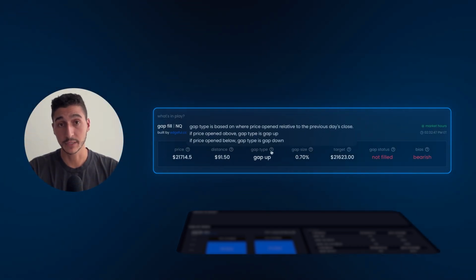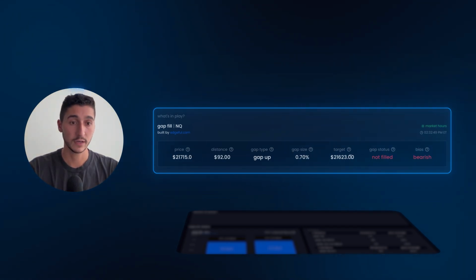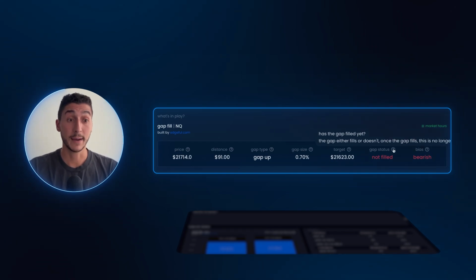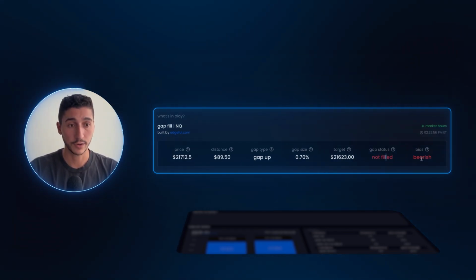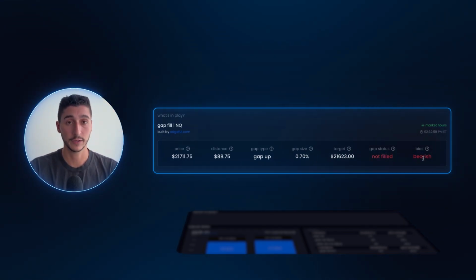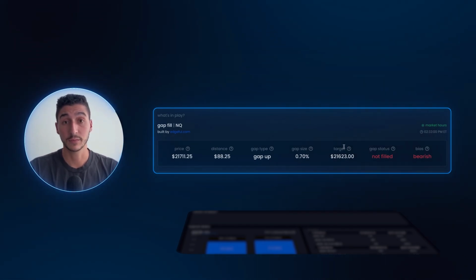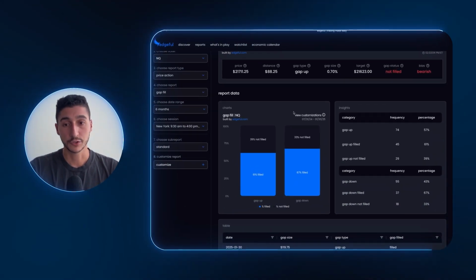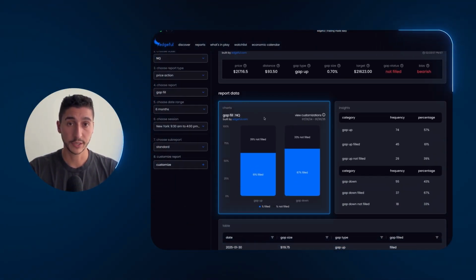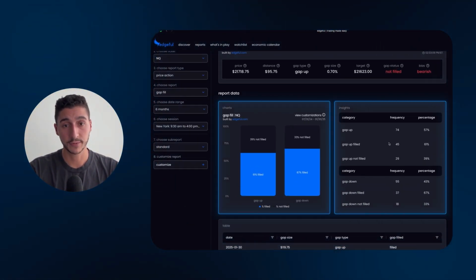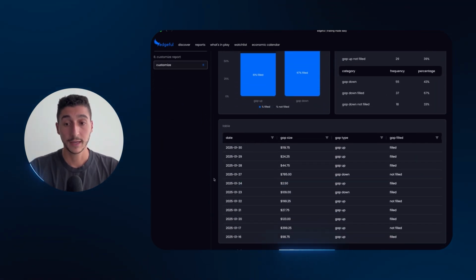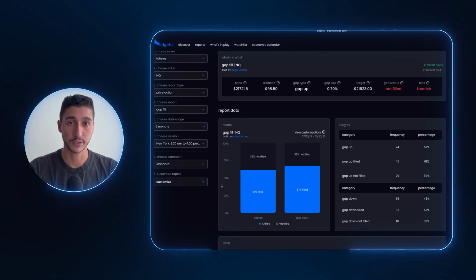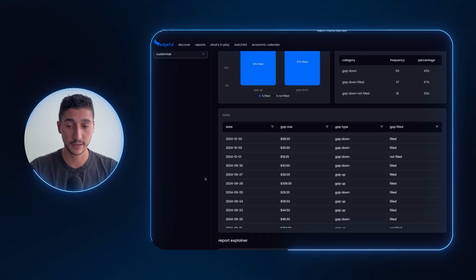There is a gap up today. The gap size is 0.7. Your target or the gap fill is this price right here. The gap has not filled yet, which is right here, and your bias should be bearish looking for that gap fill. So that's the what's in play section within the report page. Now, if you scroll down, we always have the visual representation of the results right here, always a table representation with some more details. Then this table right here will break down every single day that makes up these results. So you can actually go in and dive into each day.